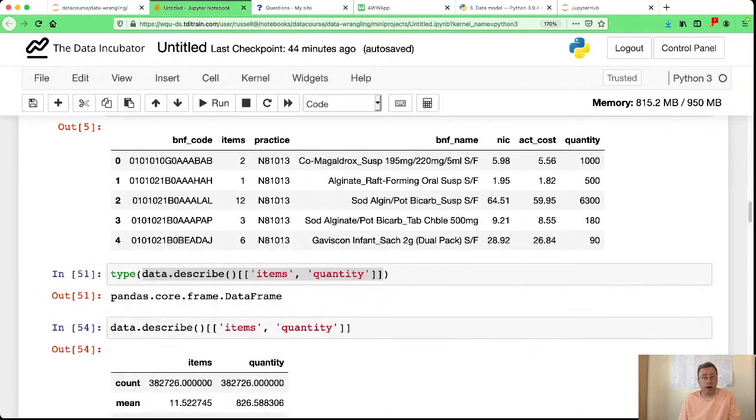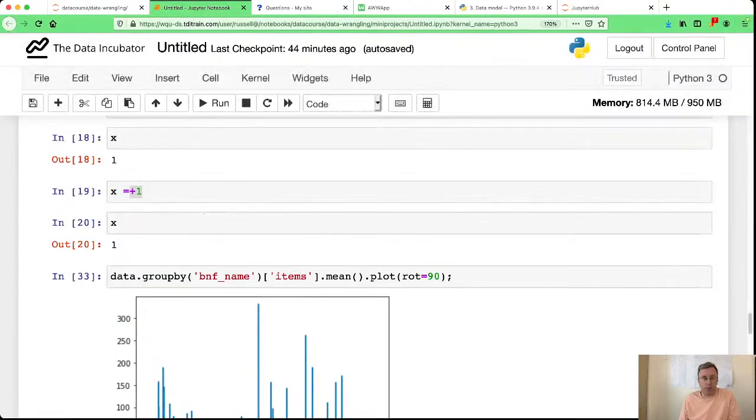I definitely think it's worthwhile taking time to learn more about pandas and the functionality that is present in pandas. As I said, there's loads of functionality available.